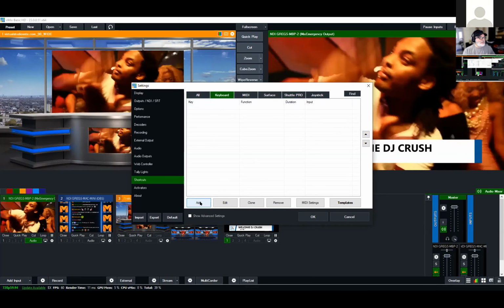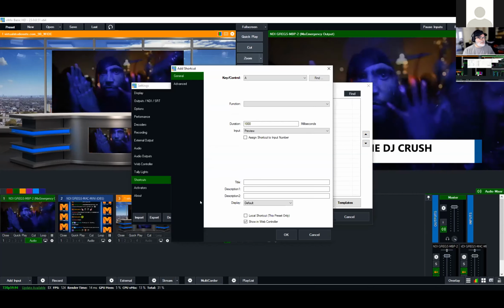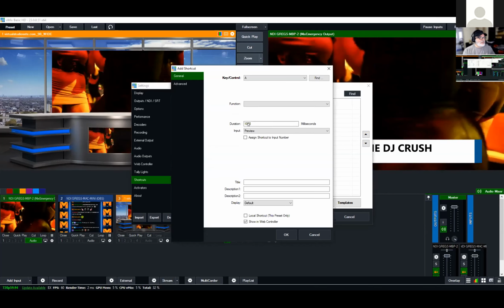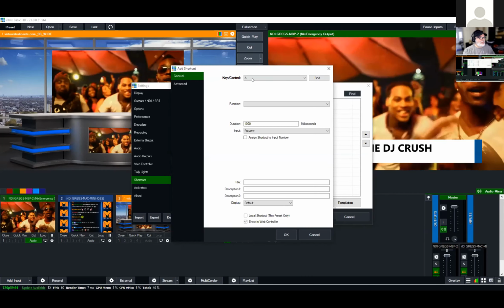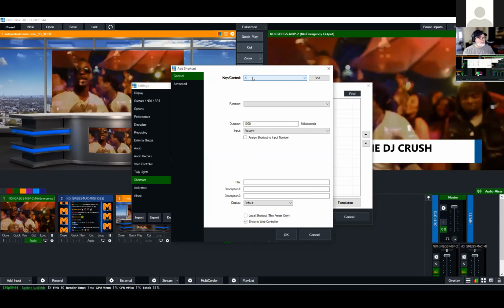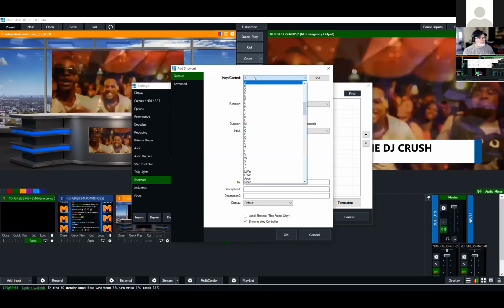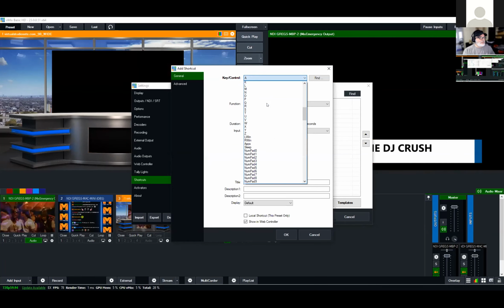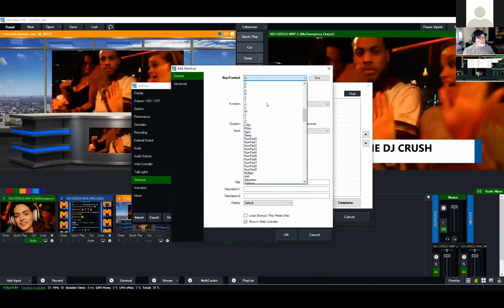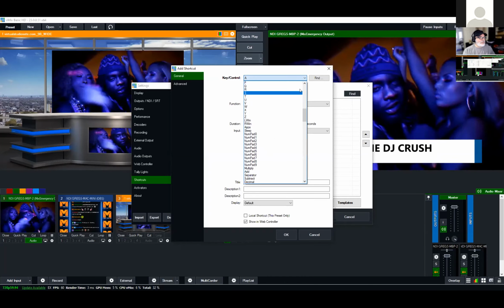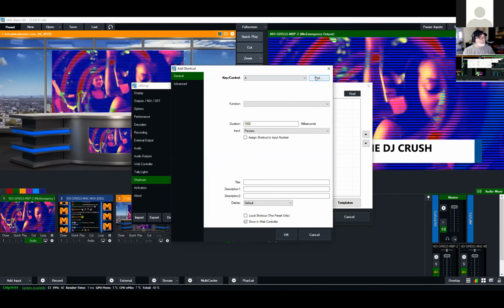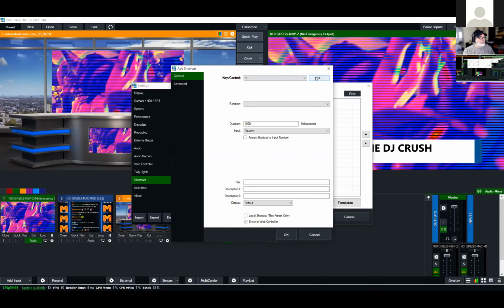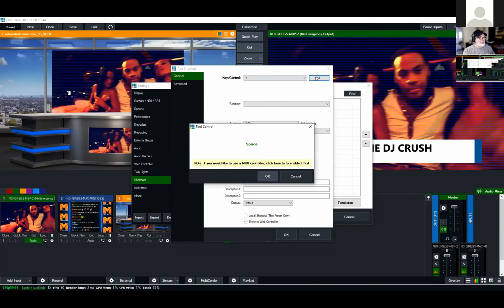So I hit add. Yep. Should have a window pop up. Let's assign the space bar to the cut button. We scroll down in the key control, we should be able to find space. Can I just hit space? You can, if you hit the find button next to it, you can hit space. There we go.